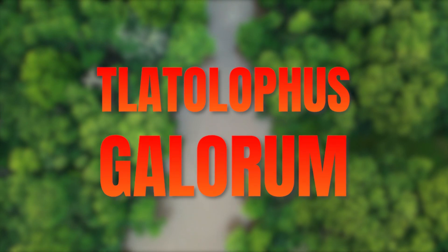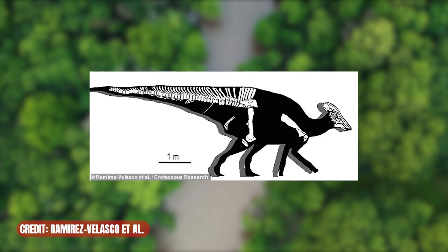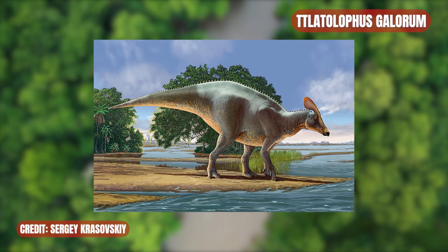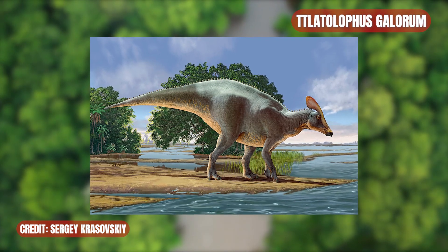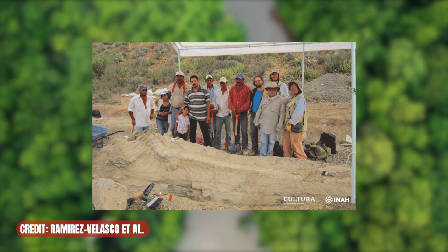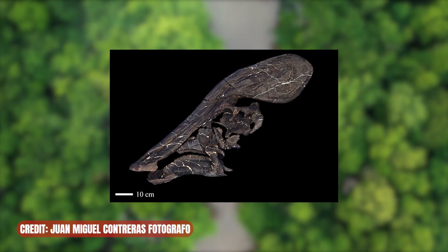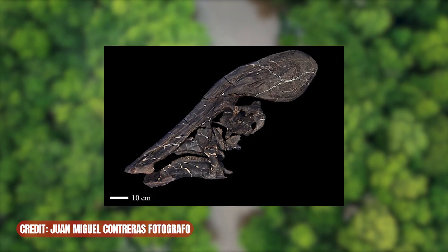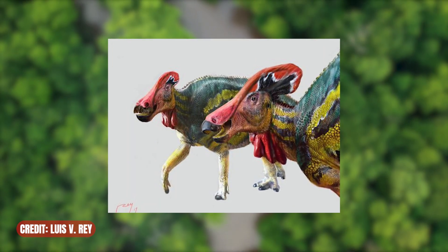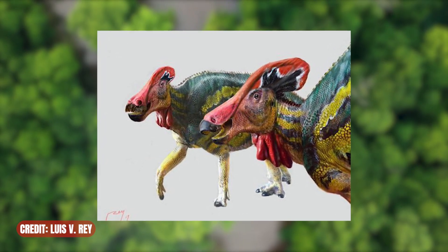Our final new discovery from May 2021 is the one you most likely heard of out of this batch. Introducing the new Lambiosaurine hadrosaur, Tlatolophus gallorum. Unearthed in northern Mexico in the 2000s and publicly described just this year, Tlatolophus is the most complete Lambiosaurine found in the entire country. The remains include an exceptionally well-preserved skull, complete with the unique head crest the animal sported about 73 million years ago during the Campanian of the late Cretaceous. While the remains are still being further studied, this is still an amazing discovery for Mexico and another great example of hadrosaur and head crest diversity.